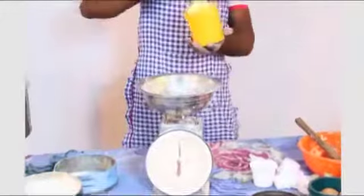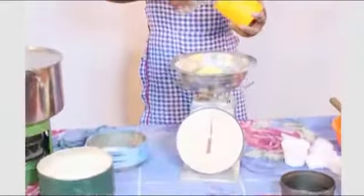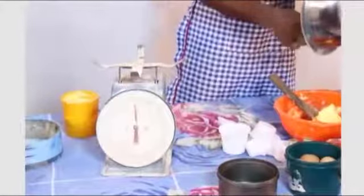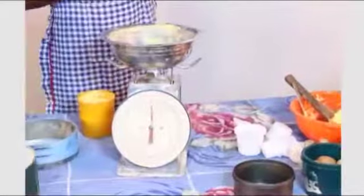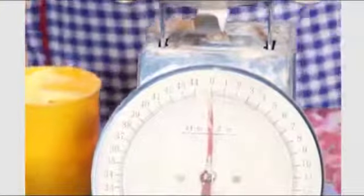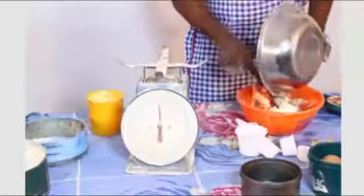So the third ingredient you are going to measure is our butter. And remember, I told you it's going to be 400 grams. So, let's check. Let's have some. That's our 400. Then you put it on your bowl. The fourth one is sugar. We are going to have 200 grams. That's our 200 grams of sugar. Then you mix it with your butter.